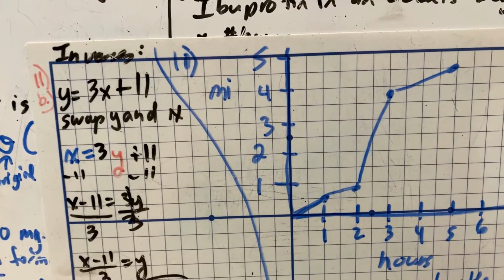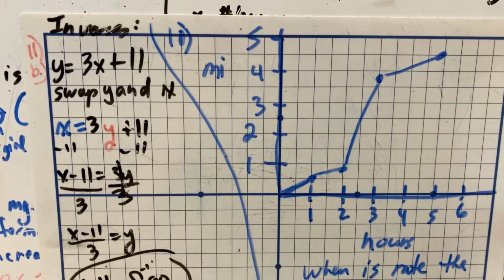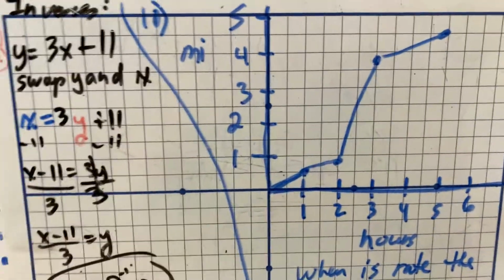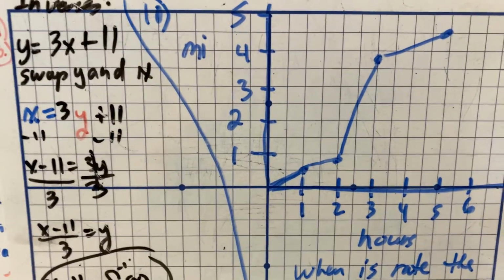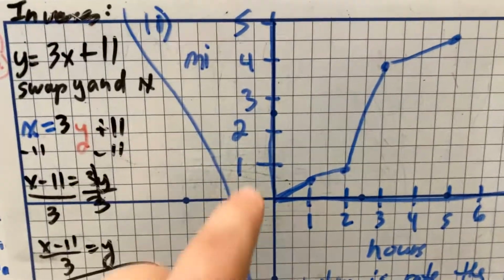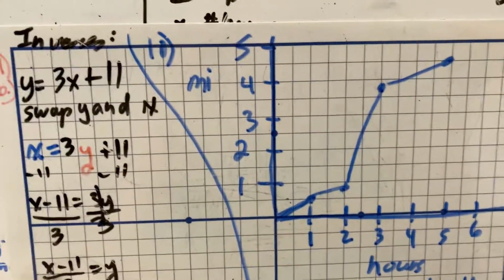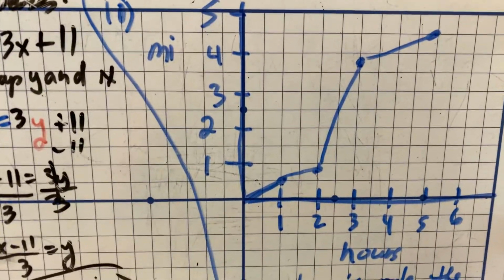So we want to just look for the highest rate of change. And if you look from 2 to 3, you see a huge amount of distance has been covered in that time between the second and the third hour. Again, take a look at it. We go from a little less than 1 mile up to a little less than 4 miles. So in that hour, we have covered 3 miles. So they are moving at a steady pace.